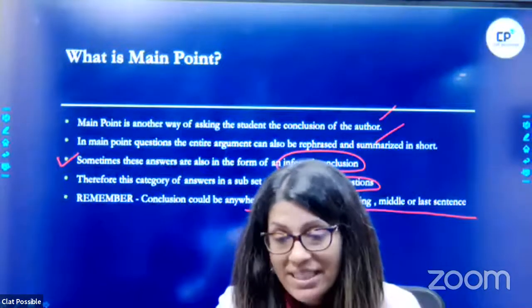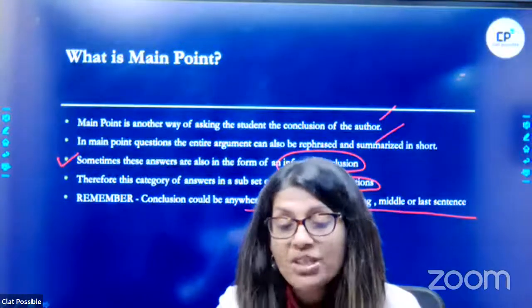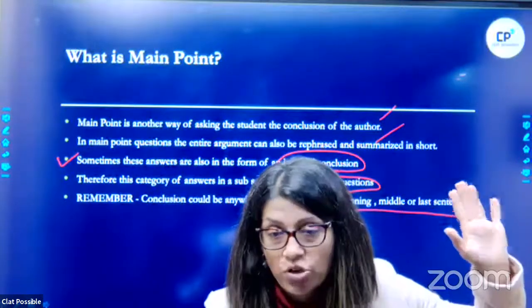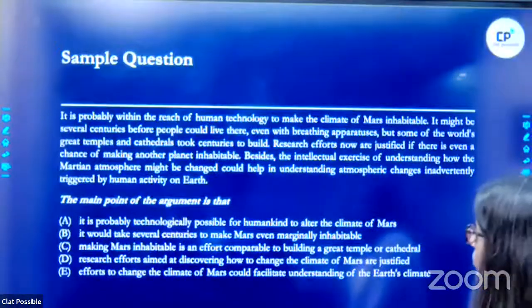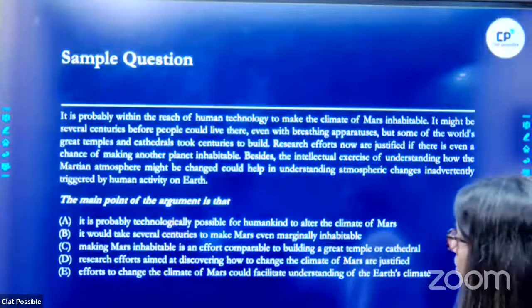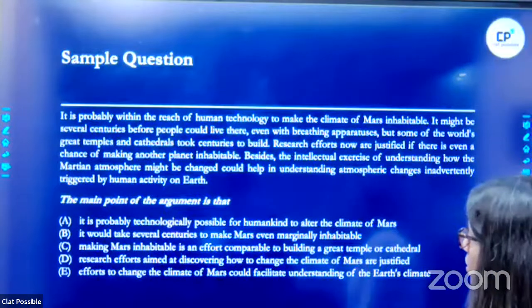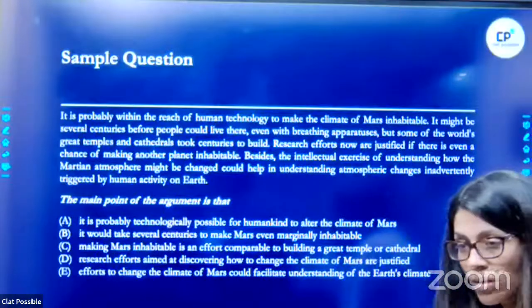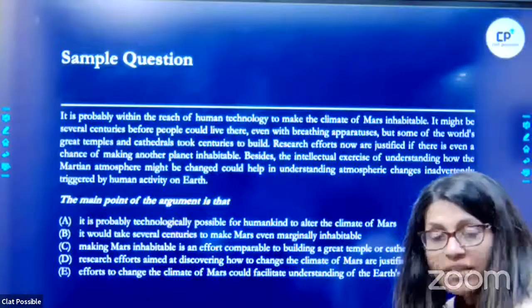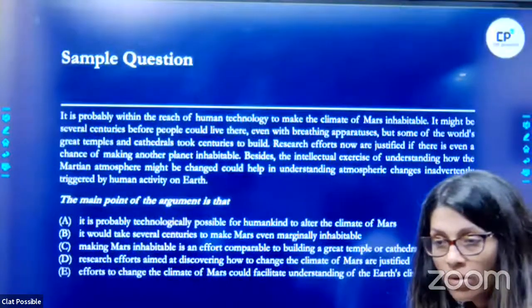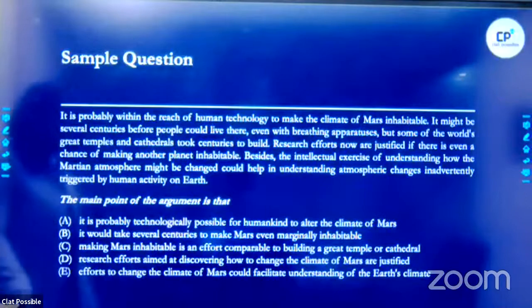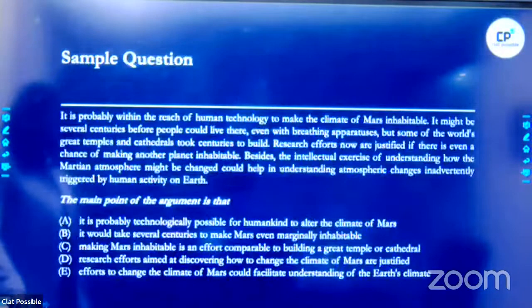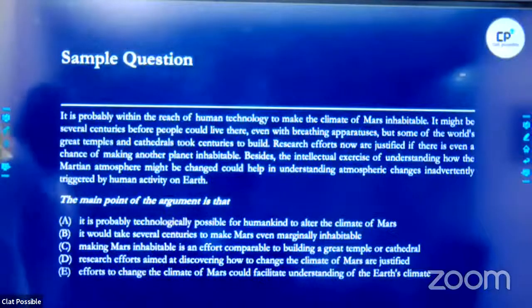Ria, no, we don't have to choose the except option. We have to choose the option which is either given these points. So the option choices are given on the screen over here. So the answer has to reflect the main point. So I was saying that in this attempt here to do the main point, we don't have to focus on facts, etc.